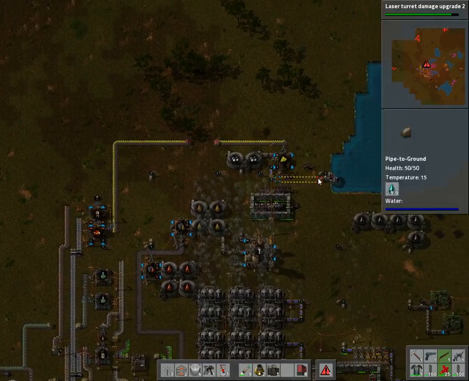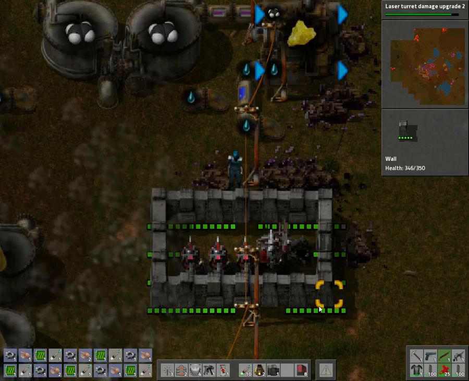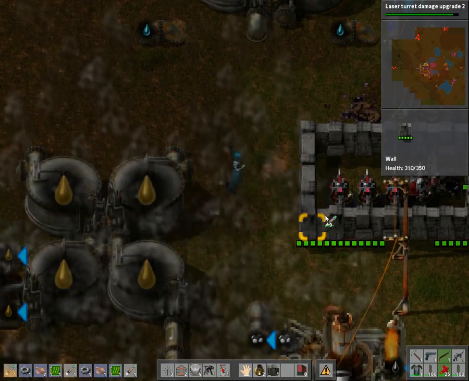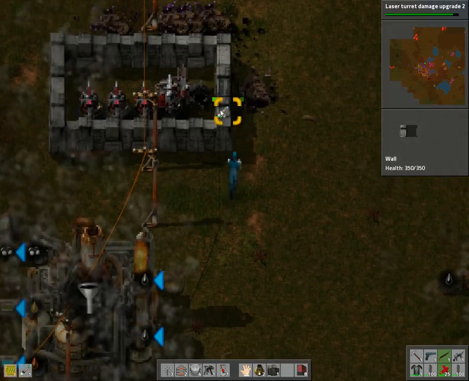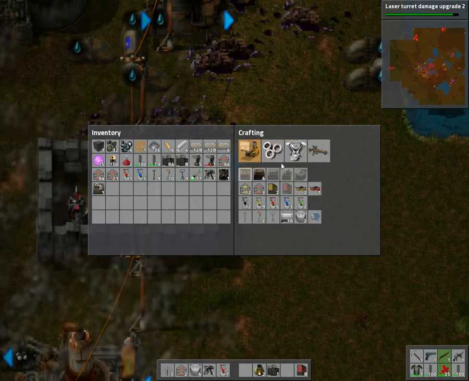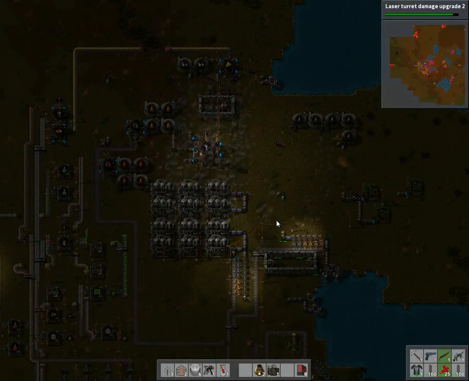Alright, we've stopped the bugs again. Let us get a bunch of repair kits and fix up the defenses. And now we're gonna have to still make even more laser turrets. What do we need to make laser turrets, in fact? Let me just check this. Steel plate. Alright, that's gonna be a pain.